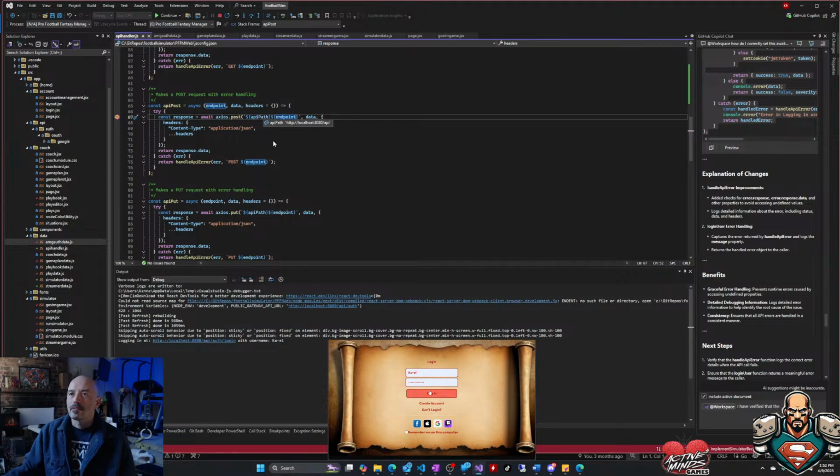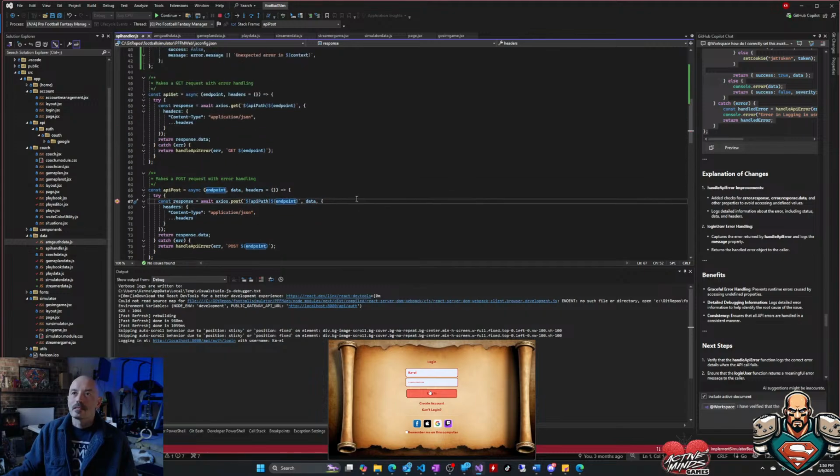All right, so we have a problem. We're doubling up is what's going on. See, I got HTTP localhost 8080 endpoint being attached to localhost 8080 API. That's the problem. However this is building, it's getting too much. Oh, and this is a result of implementing.